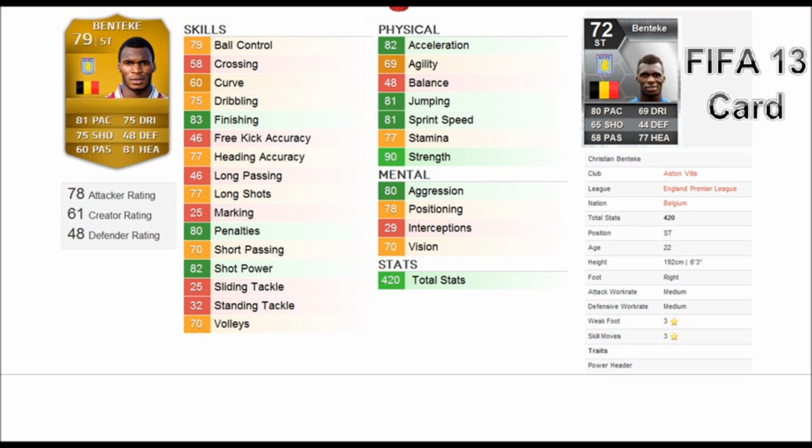But he did play really well last season for Aston Villa, and you can see now his shooting has gone up by 10, which is unbelievable. He's gone up to a 75 rating on the shooting side. Finishing, guys, he's got 83 finishing, which is great, and 82 shot power, meaning he's going to be very good. And then the best stat of them all is definitely his 90 strength, which means he will be creating pretty much a muscle fight with anyone he runs into. So definitely a good player to look out for.